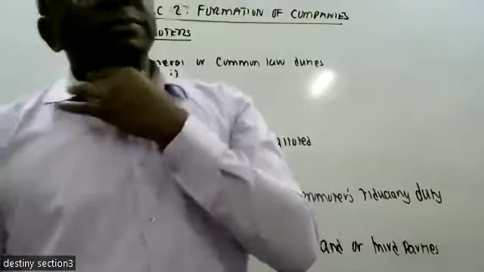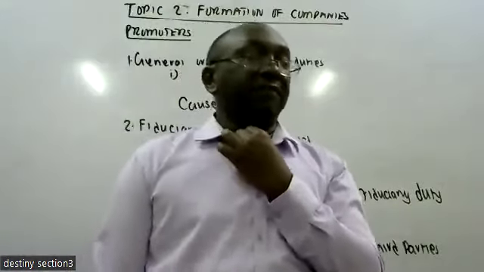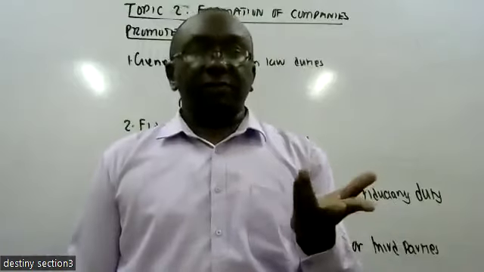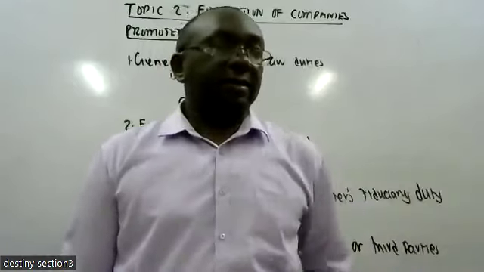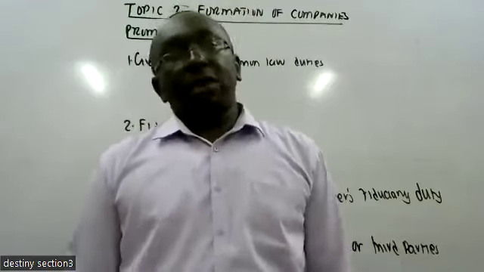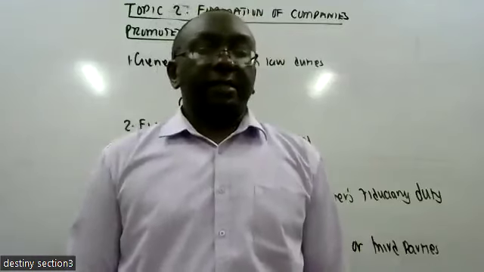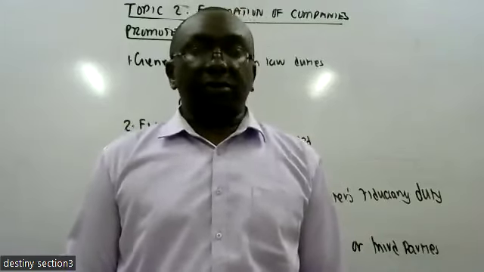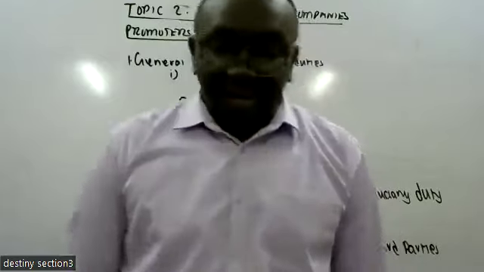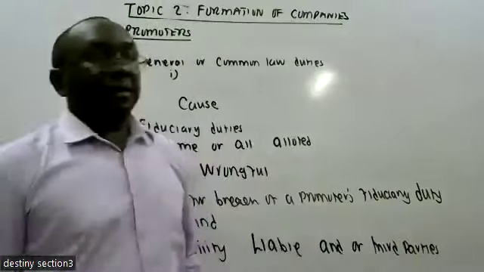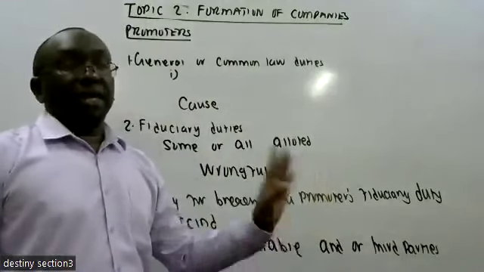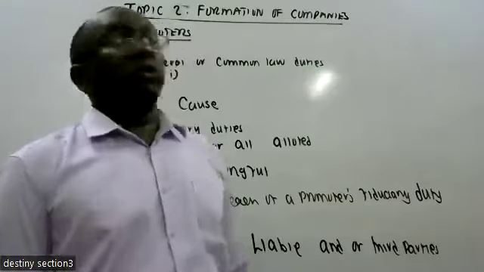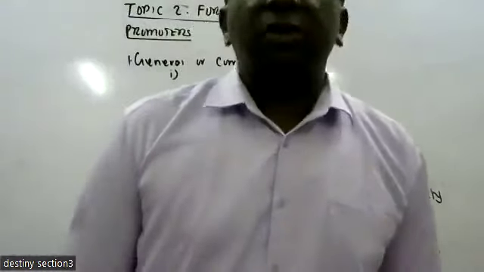So we are saying that if the promoter has violated the fiduciary duty, that is, he has made a profit which was legitimate, but he never disclosed. So we discover in our own ways, that here it was like this and like this. Or maybe he made a wrongful profit. And even the disclosure of that does not make it legitimate because he benefited from a personal contract. Now, in that case, the company can rescind the contract. They say no, we did not know those matters, it's not binding to us. And therefore, we shall not continue to fulfill the obligation of the contract. And we do not stand accused or accusable, if there is a word like that, of breaching the contract.